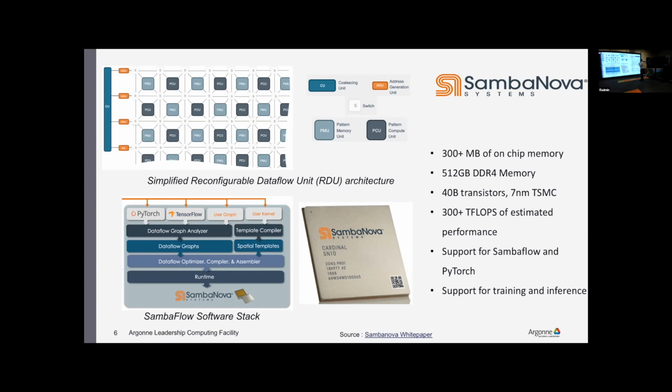For Cerebras, you have around 300 megabytes of on-chip memory. If you look at systems such as NVIDIA, you have on the scale of, I would say, 56 megabytes of on-chip memory, so this is a big factor. Beyond that, on the SambaNova accelerator itself, you have 512 gigabytes of DDR memory. On an A100 today, you have between 40 and 80 gigabytes of memory, which is used for your models and your data sets. On a SambaNova today, each accelerator has around 512 gigs, so you can fit much larger models and much larger data sets, and you can reason about them. You have close to 300 plus teraflops of bfloat16 performance, and pretty strong support for PyTorch in this case.